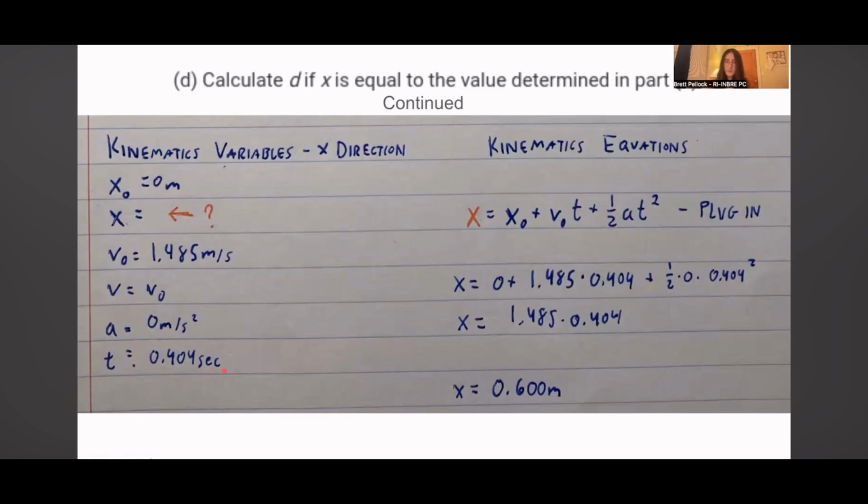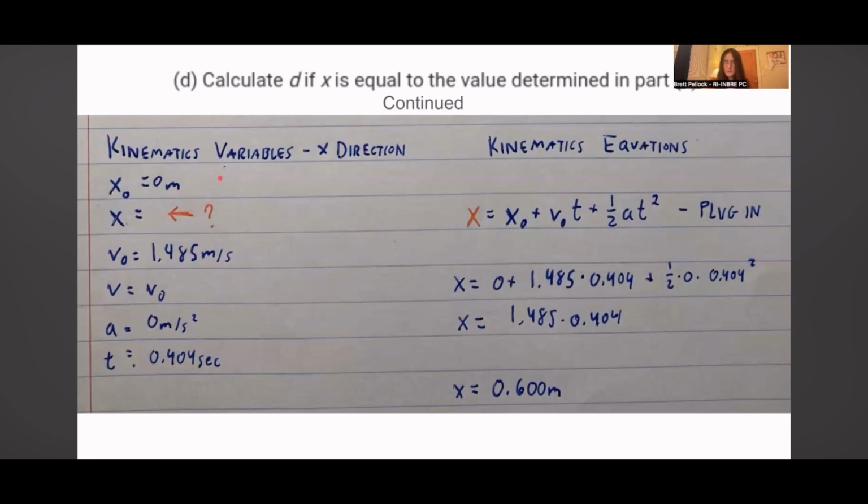And now, in terms of the two last variables, x naught and x. If we think about it, we can think of the edge of the table as being the initial position, the 0. So we could say that x naught is equal to 0 meters. And we know that the blocks will travel a distance, denoted as d, before they hit the ground and stop moving. So we can say that the final position, x, is going to be d, and it is our unknown. That is what we're going to solve for.